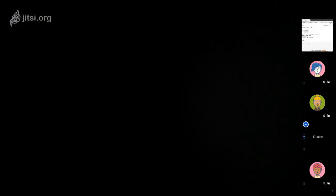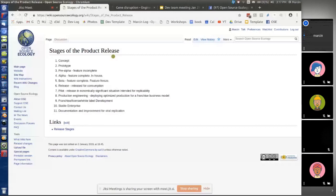Yes, question. My question is why documentation is after stable enterprise? It looks like it's hard to let the people document their work, and then if someone is already in the phase of stable enterprise, what is the motivation? Yeah, no, I agree with you. But if you do what you say, you get the OSE wiki. It's a mess. No, I'm kidding.